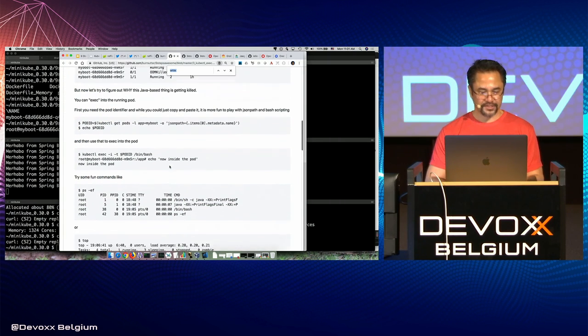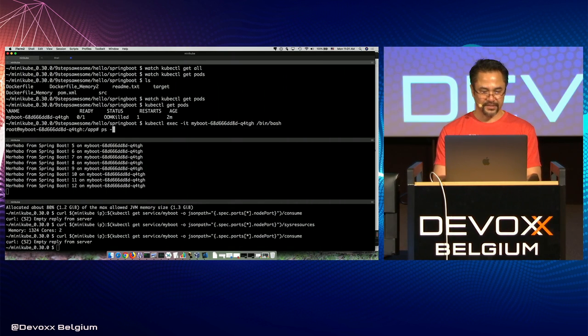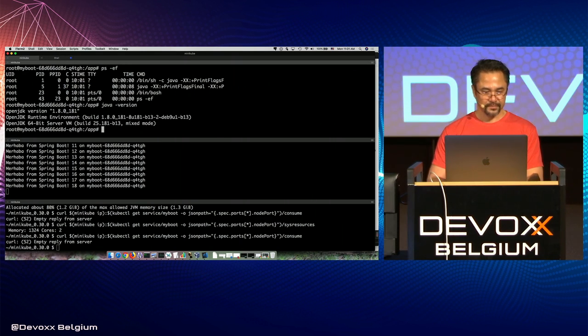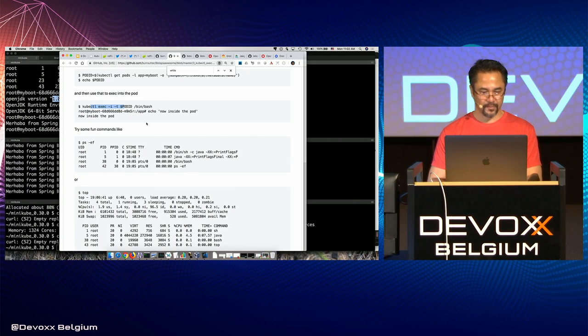Okay, so notice I basically have execed into it, just like you see there, and I can also do things like ps -ef based on this one. You can kind of see there's the JVM process that's running. I can say java -version. Okay, notice I'm interacting with it inside of it, by the way. So curl localhost:8080. And now that's 26. You notice 26 should get skipped here, and it did, because I burned that number right internally. But I can see my Java version there. I can see I'm on 181 as far as the micro number goes.